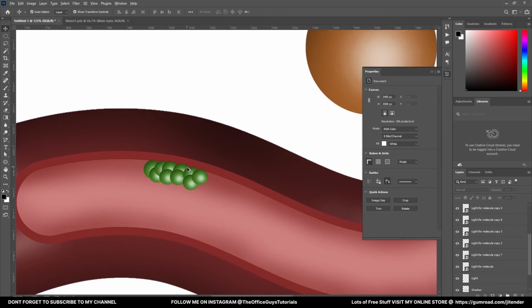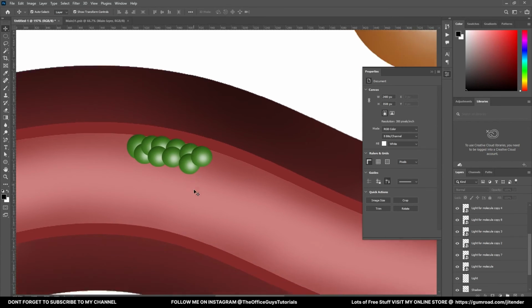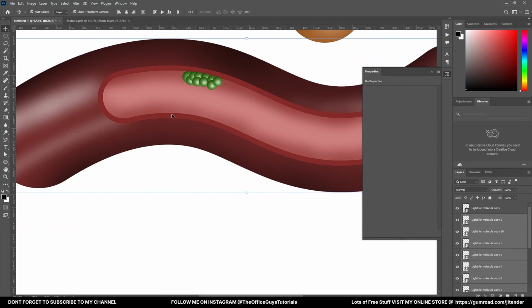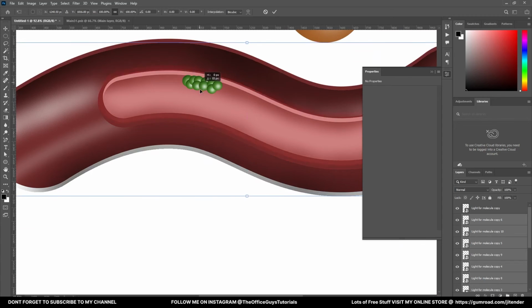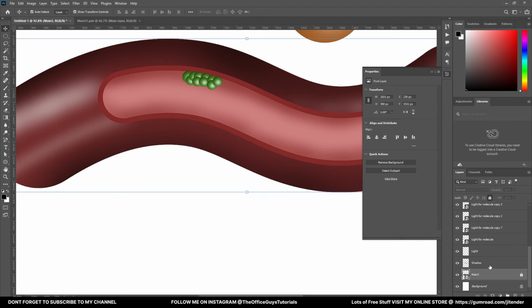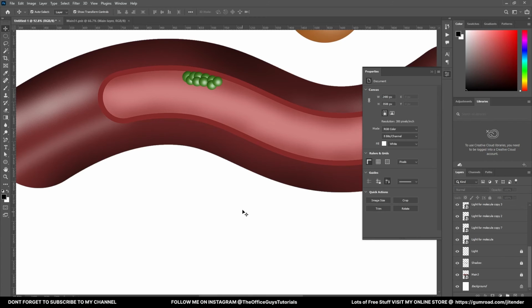Right now you can see they are going above the wall. So we can just select like this. Press Ctrl T. Oops, I think the main one is not selected. Make sure that we lock this as well, so that we do not move them by mistake.